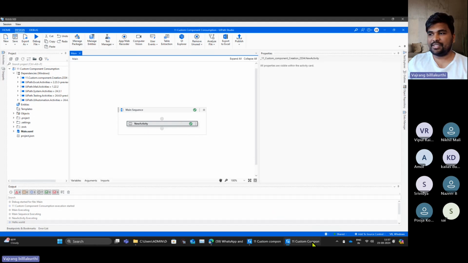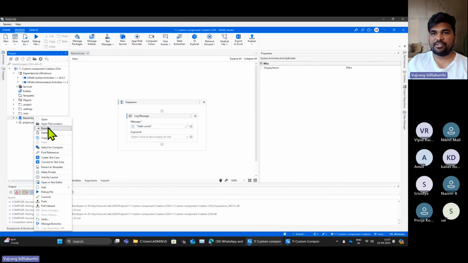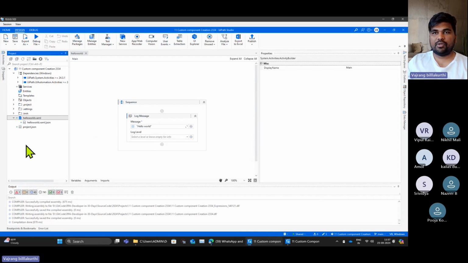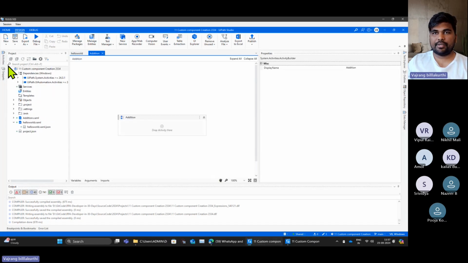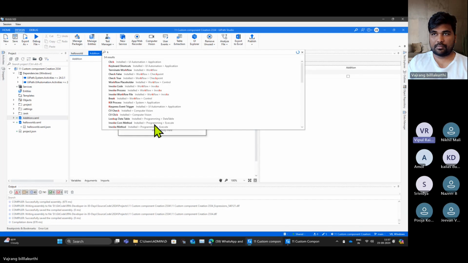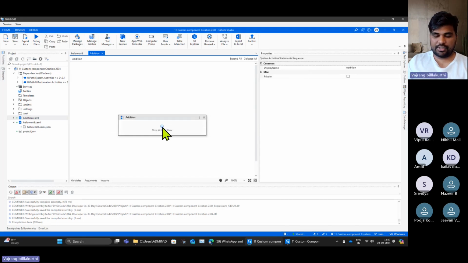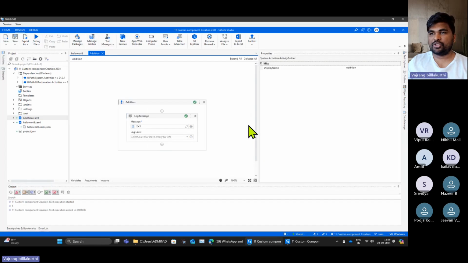Instead of new activity, let's add this as addition. Rename it or just mention this as hello world. And we'll also create one more workflow. So every workflow will be a separate activity, addition. And let's also create something. Okay, let's go with addition. Now for addition, what do we need? Two numbers, right? Before we go with addition, let's go ahead and write a log message. In this log message, we'll just write 2 plus. So you can validate this one, but you cannot use it in the production level.